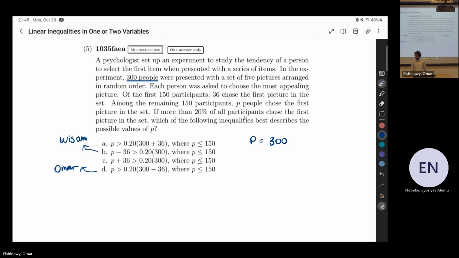114. This is what you mean. 114. And then it's like 114, and they showed another picture, I guess, 5 pictures. And the first 36, they showed the first picture, but not all 150. So it's like subtract the difference from 150, and then see the value of B. I don't know what I'm saying.